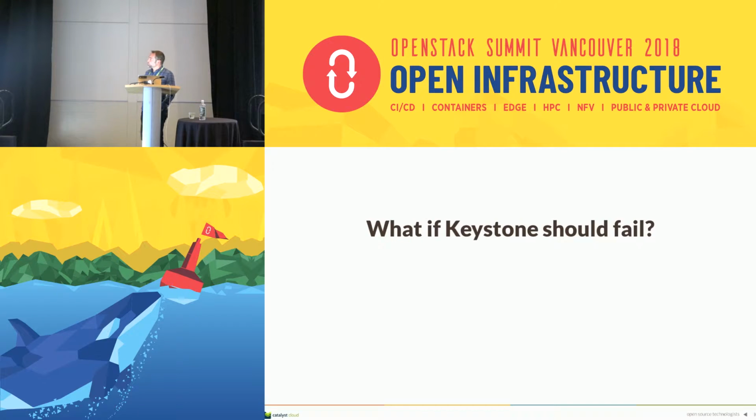So, hypothetically, what would happen if Keystone should fail? If it's a private cloud, to be honest, it probably doesn't matter too much. The control plane will be degraded, to put it nicely, and you might have to tell everyone that there's a change freeze until it's been sorted out. However, with a public cloud, it's a bit different. The above still applies, but it is seen differently by external customers.